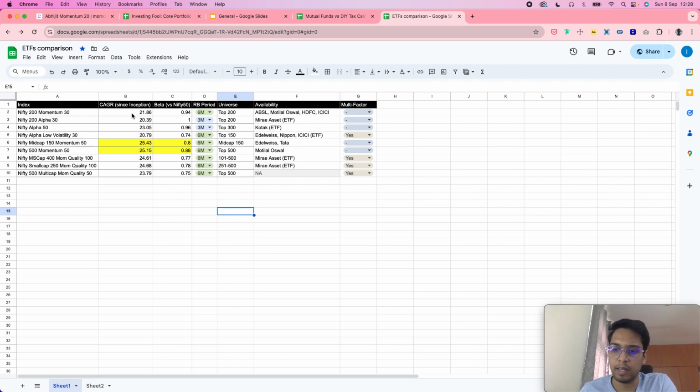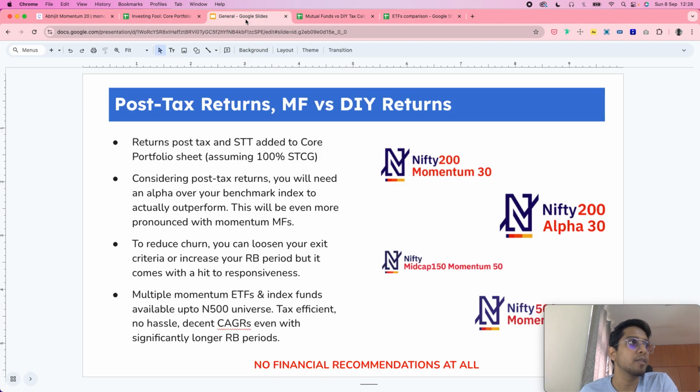So you can go to the Nifty indices website anytime to check this out. But if we look at the CAGR, most of these have a CAGR of more than 21%, and many of these have a beta of less than 1. So they are pretty favorable in that respect, even if the rebalancing period is at least 3 months. So they do not have any monthly rebalancing. In that sense, when the market is in a longish bull run, these indexes tend to perform really well.